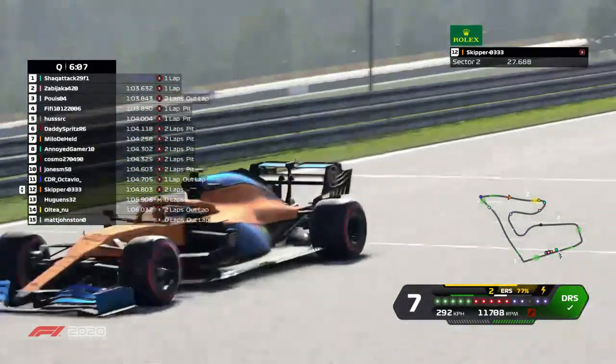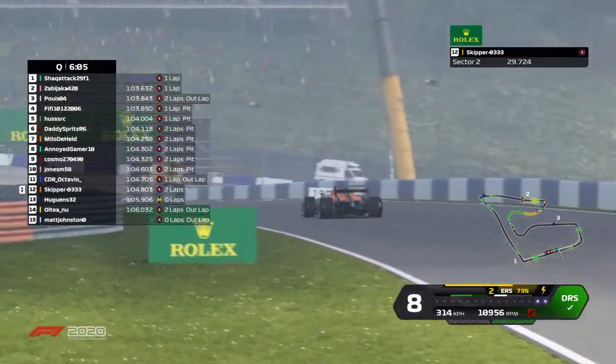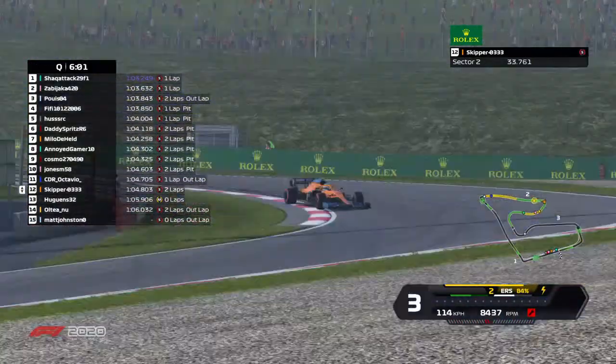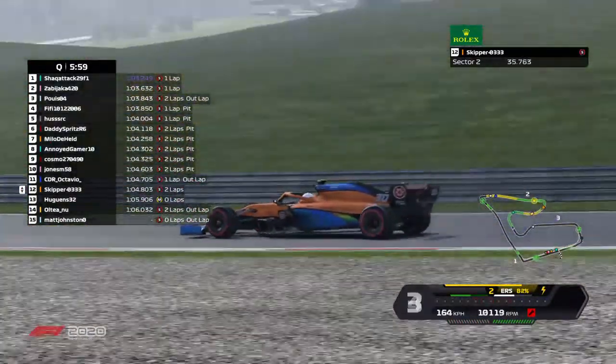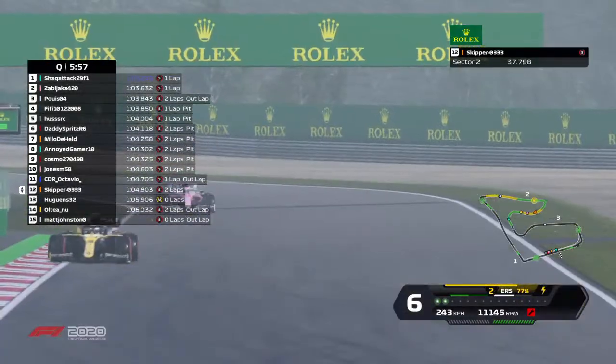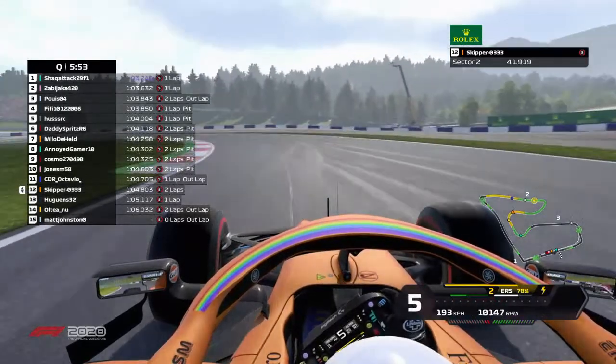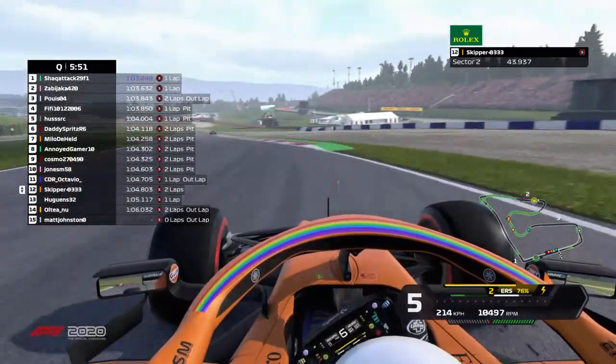And I think he may have to go again with this one. And after such a good first sector, a little bit lost there. I thought that was a bit deep in the brakes. That was really nice into turn 4. She needed that up at turn 3. Bit of a car park ahead of us, and oh, that's not the nicest line. I think we're going to abort this one.